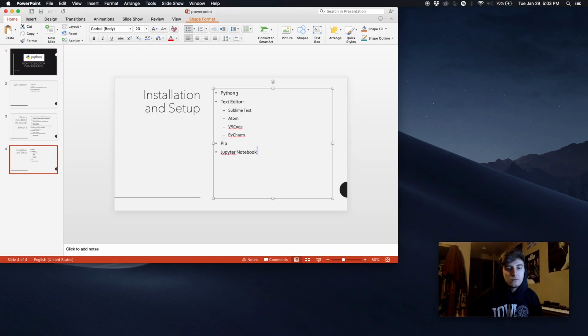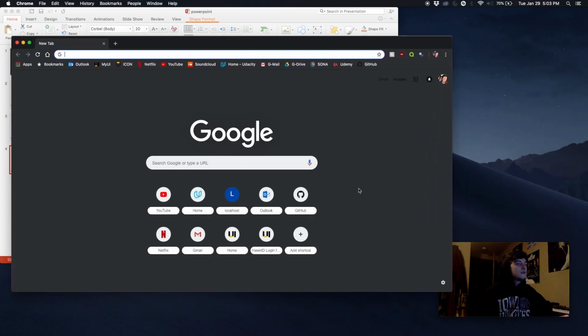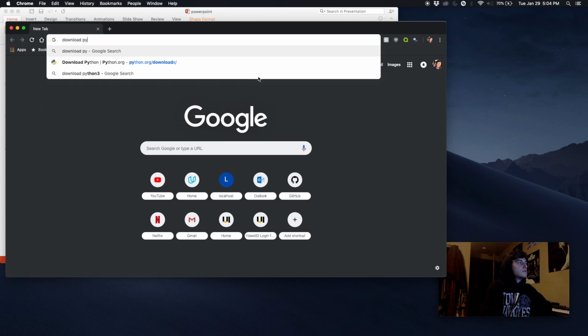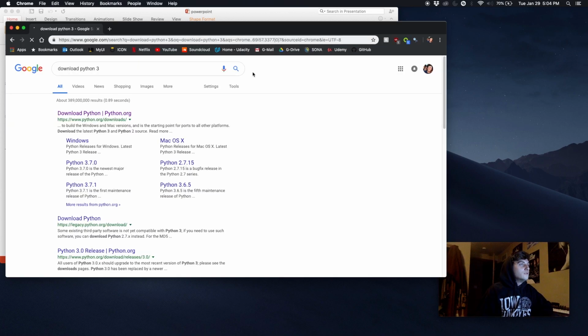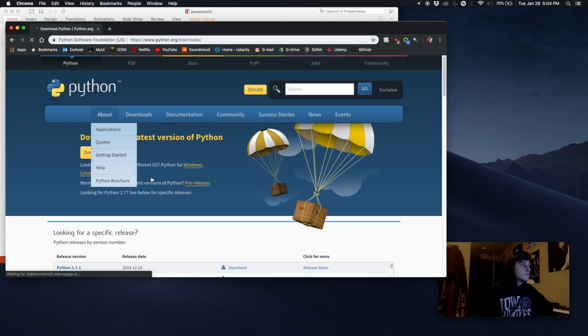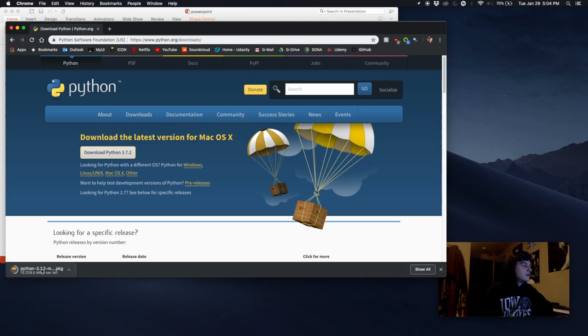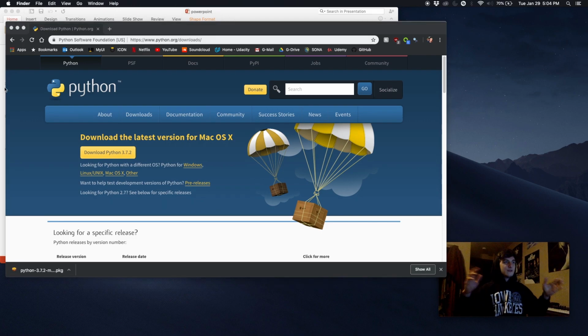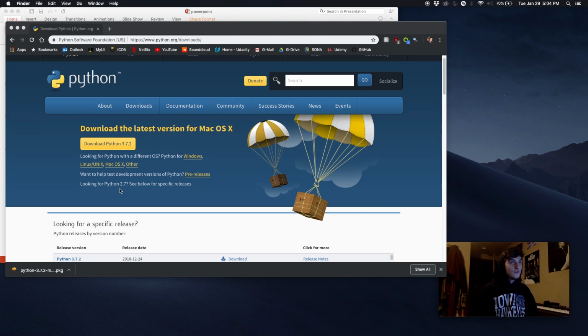The first thing we've got to download is Python 3. Let me show you how to do that. If you know how to use the internet in any shape or form, you can download this yourself. You just click the download button and then it'll do all the basic things that you need to do to download stuff. And if you don't know what those basic things are, then you should probably start with a more basic tutorial before you learn how to program.